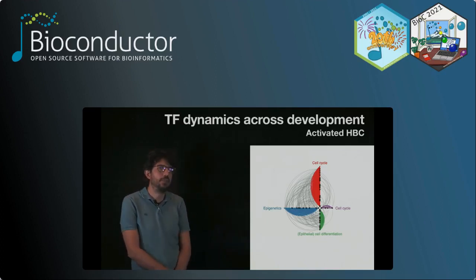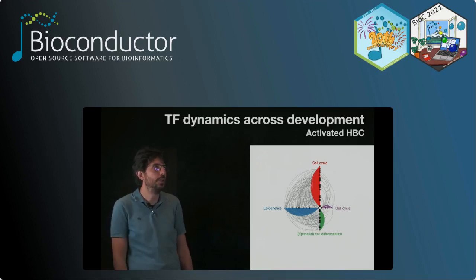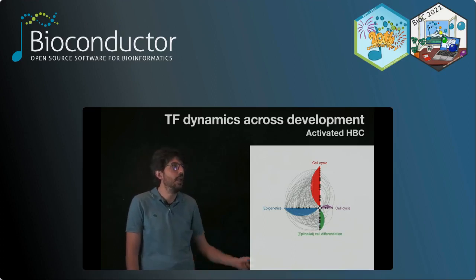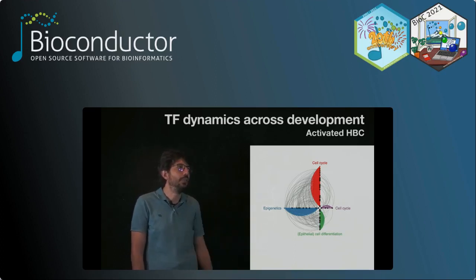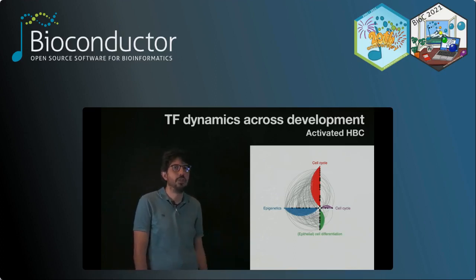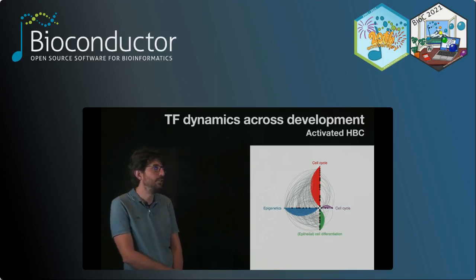To do that, essentially, we apply our approach to different stages. So we start with the activated HPCs, which, as you may remember, are the activated stem cells of this system. And we have these graphs. The black points are hub nodes in this graph, so nodes with a high number of connections. We detected some communities in this graph with a community detection algorithm, so essentially we clustered the nodes in the graph.